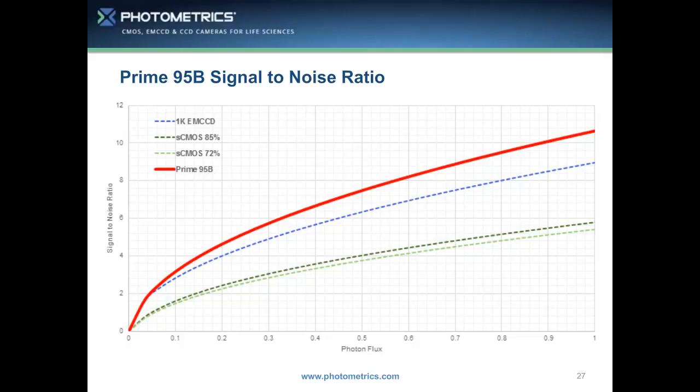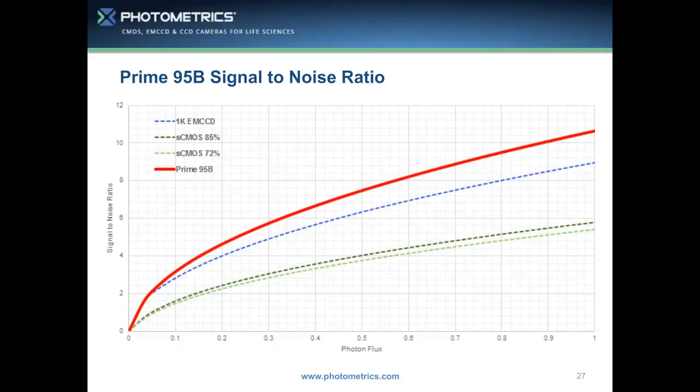So what you're actually getting, if I do the quick calculation, is about a 16% increase in sensitivity just due to the quantum efficiency. And so when you consider the difference in pixel size, what is the true gain in sensitivity? If I remember the math off the top of my head, I think you still end up being about 20 to 30% more sensitive with the 95B when you use a 60x magnification with the Prime 95. The other thing to consider is that the image quality you're able to get with the 95B is actually much cleaner overall, and that will definitely play an effect as well.